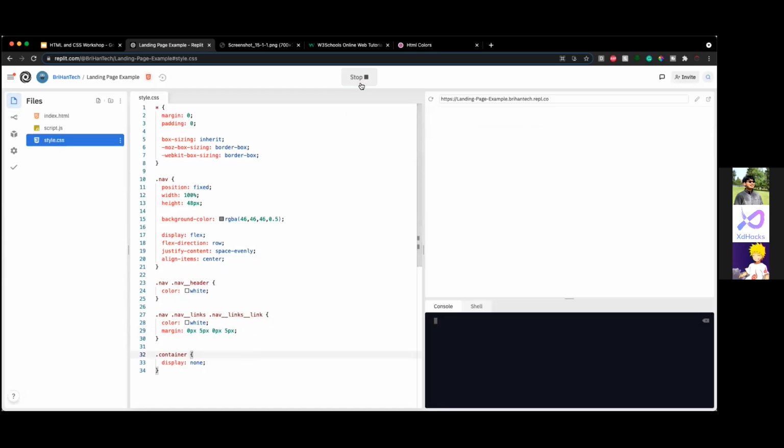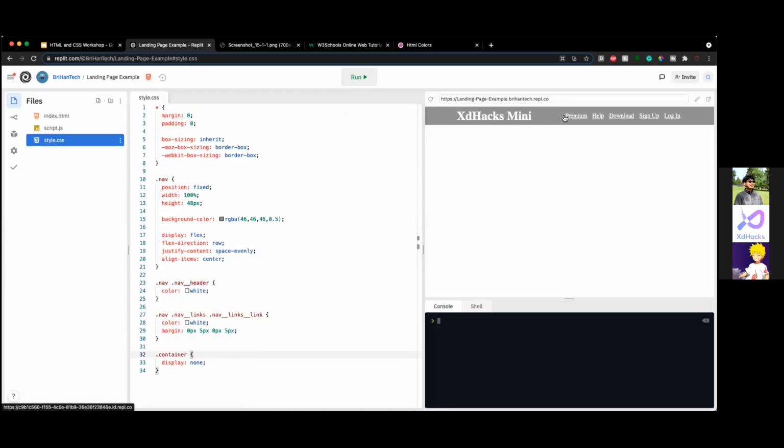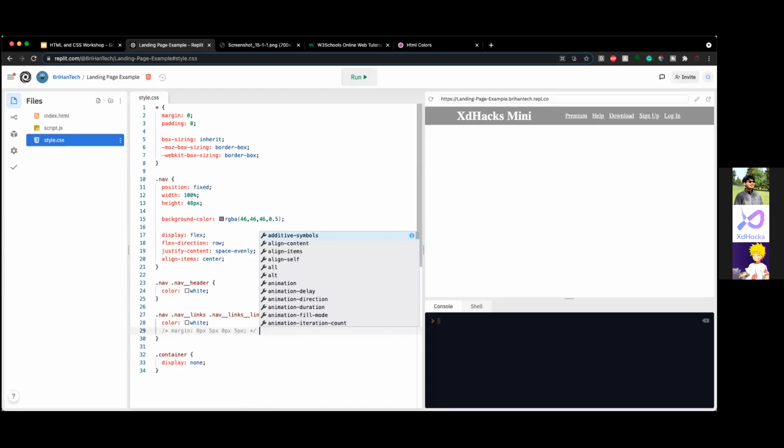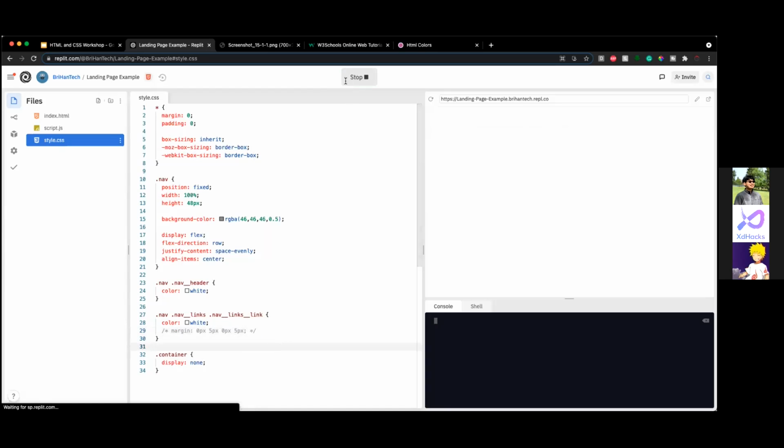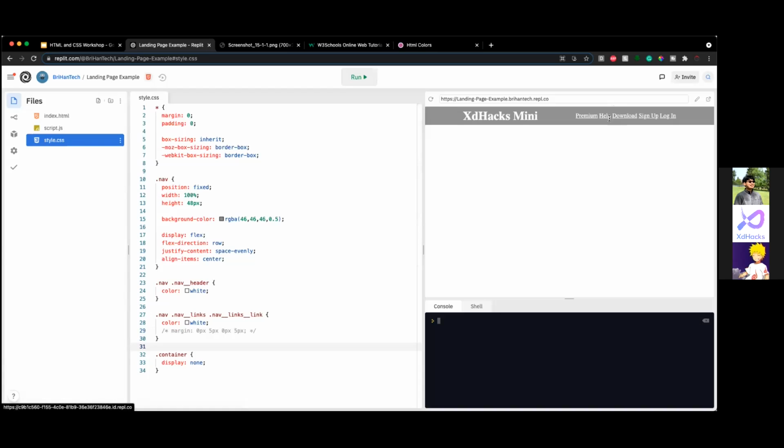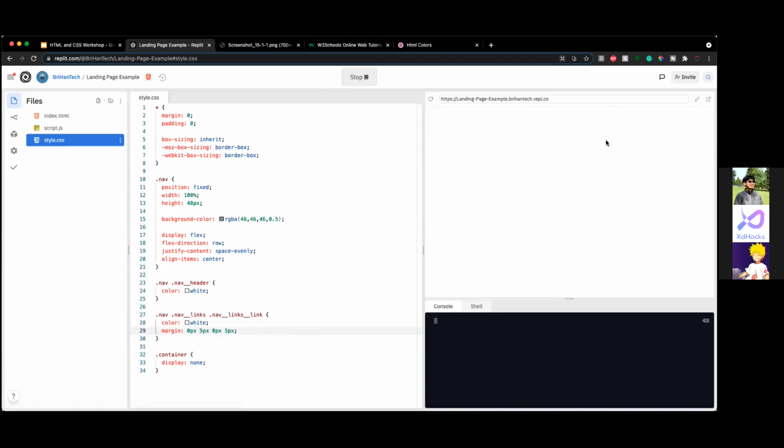So if we look at this right now, we have a margin left and a margin right here, as you can see, between each of these. So without this, let's actually comment that out. Oh yeah, and that's CSS comments. For some reason that's not working, huh? I don't know why REPL doesn't allow for comments like this, but yeah, we're gonna be using these. So these are just CSS comments. As you can see, there's no margin here. They're really jammed together. So by doing this, we basically put a margin between them.